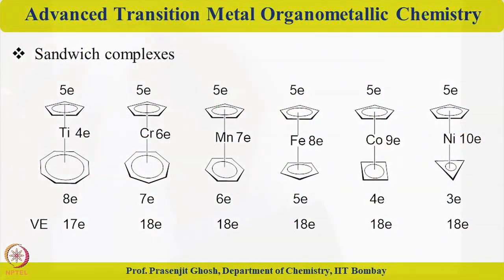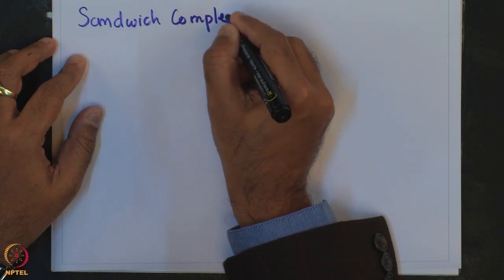So with that, I would finish off this discussion of transition metal allyl complexes, and then move on to another very interesting topic, which is the sandwich complexes. As the name suggests, these sandwich complexes are complexes of cyclopentadienyl or other cyclic ligands of transition metals, and these are mainly homoleptic or heteroleptic complexes of transition metals, and the transition metal is bound to the Cp or the other cyclopentadienyl, cyclohexadienyl, octatrienyl rings through pi electrons.